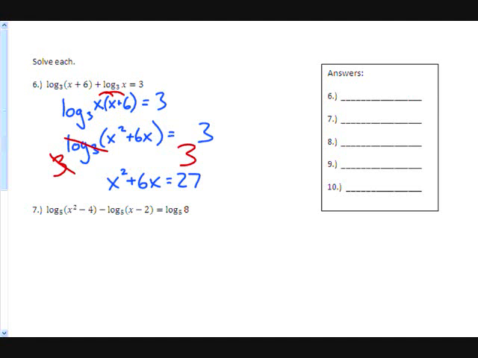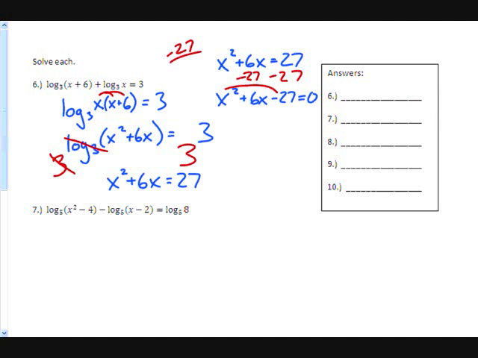And now I'm going to solve this by factoring. Take it off to the side here. I'm going to subtract the 27 from each side to get this whole thing set equal to 0. So I've got x squared plus 6x minus 27 equals 0. I build a bridge and solve by factoring. I build a bridge, that's a negative 27. 2 numbers that multiply together to give me a negative 27, but add together to give me the positive 6 are going to be a positive 9 and a negative 3. So this factors into x plus 9 and x minus 3.